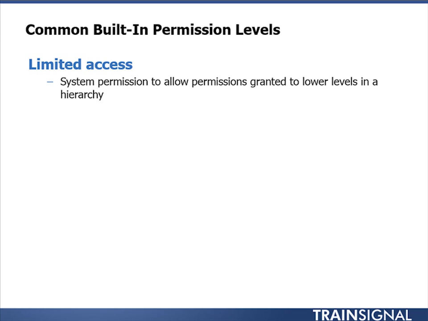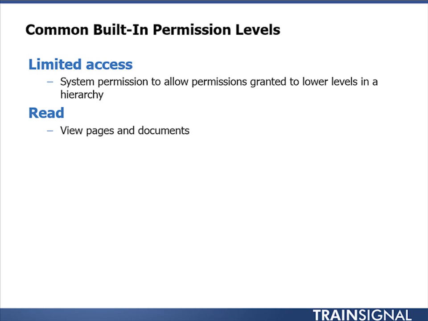The problem, though, is that my user needs to get down to that individual item. So they're going to need some set of permissions that would actually allow them to get to a point where they could open that item. That's where limited access comes into play. So you'll see limited access pop up if you go in and apply permissions to a lower level. This is typically not a permission that you're going to use directly.